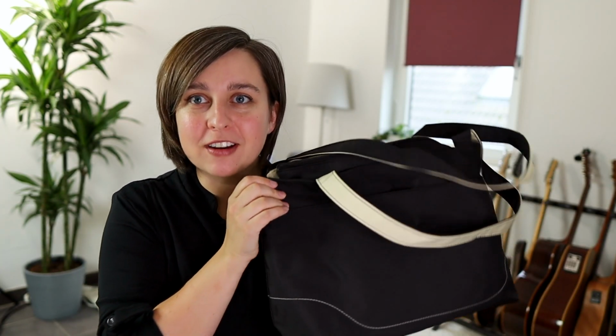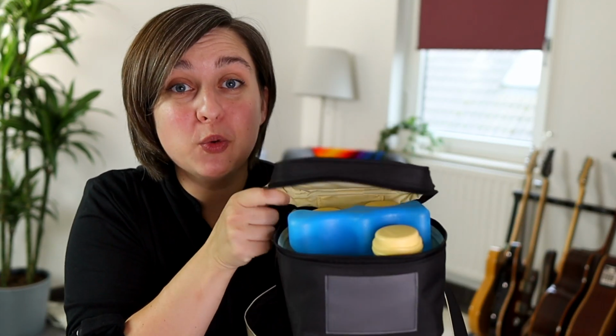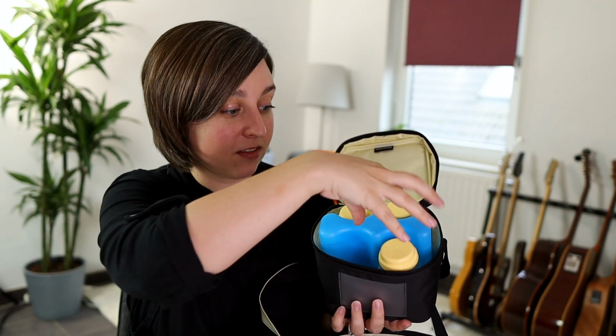Awesome. The other huge benefit for a working mom buying a pump like this is that it already comes with a bag. The Freestyle Flex comes with this bag and a cooler. It'll fit 4 bottles in there, and it even has the ice pack that is made for the bottles. This is really well insulated. I had a cooler from them 4 or 5 years ago, and this one is much better. They've upgraded this design, I can tell. All of this fits in the bag that it came with.